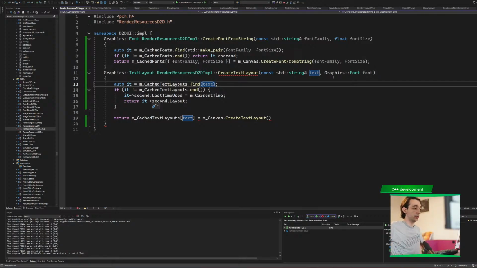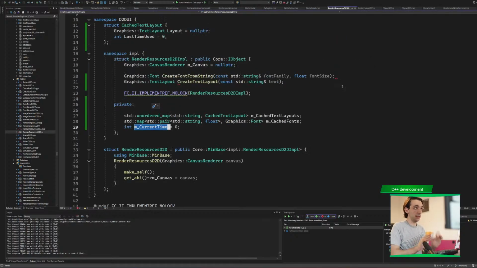Basically, what you're saying is that if it's the same pointer, it's the same font.